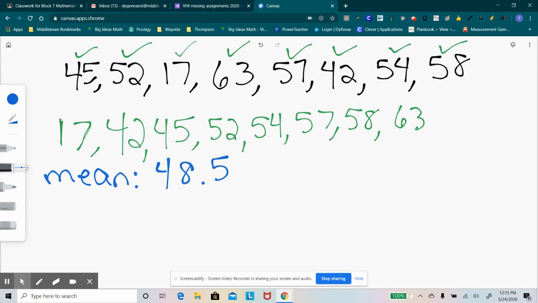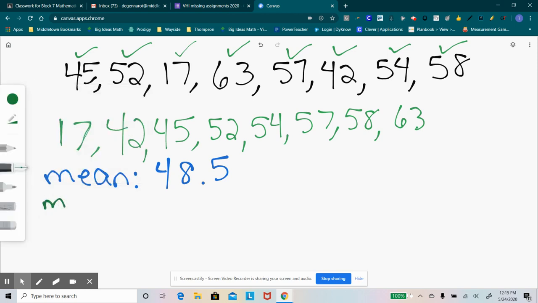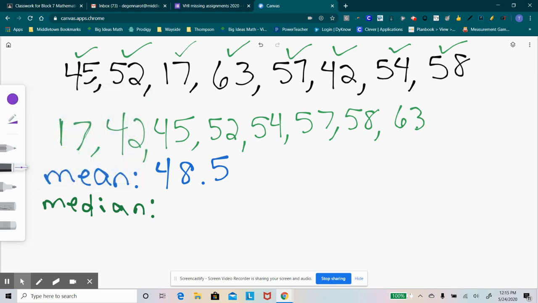Okay, so now we're going to do the median. And I'm going to write the median down here. And the median is the middle value. It's whatever is in the middle. So I'm going to change the color only because my data set is in green. So I would usually cross off the numbers like this, but I want to keep the data set there. So I'm going to just put a little check mark or a dot above it. All right. So I'm going to start from the last number and the first number, and I'm going to cross them off. So those two are done.